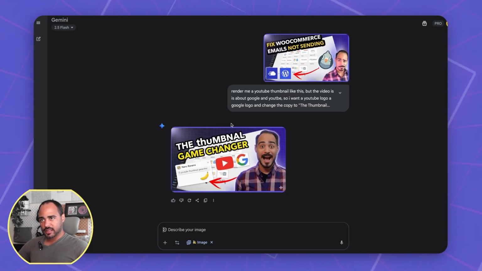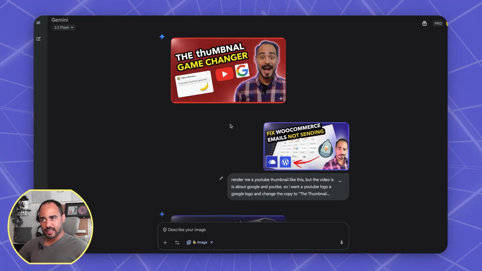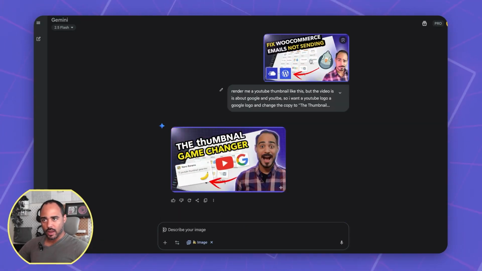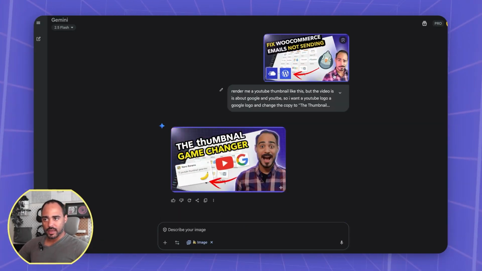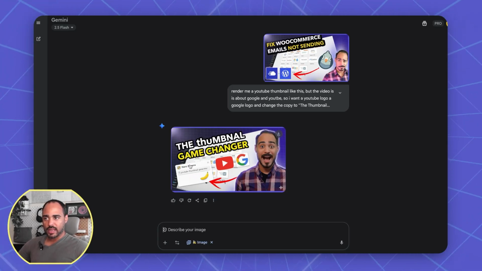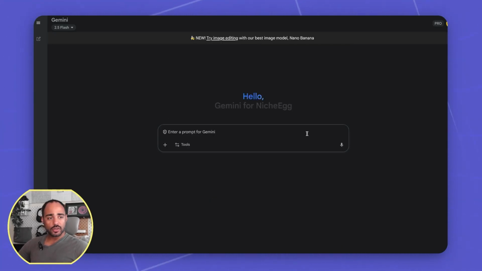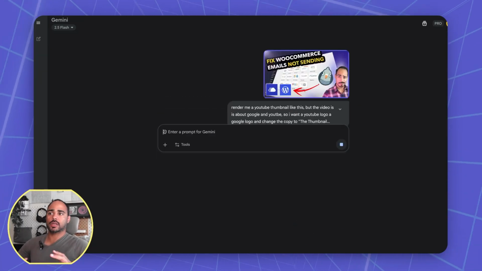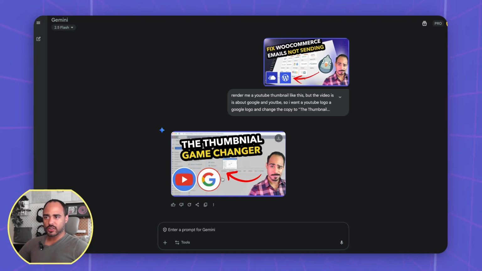Okay, this is interesting. It kind of did the exact same thing. So it kept the background. It didn't keep me. It did add the arrow because I told it explicitly to add the arrow. And it kept this stuff. All right, so now we're going to try to create a new chat. Let's grab that same image, drop it in here, and paste and see what it does. Okay, interesting. So it really tried to recreate this pretty well.